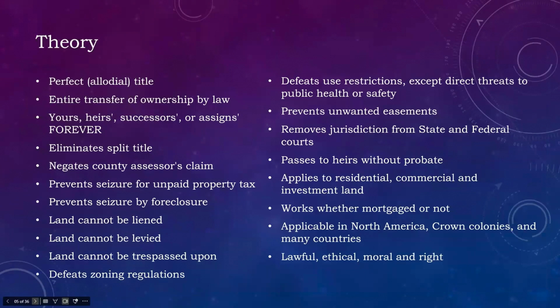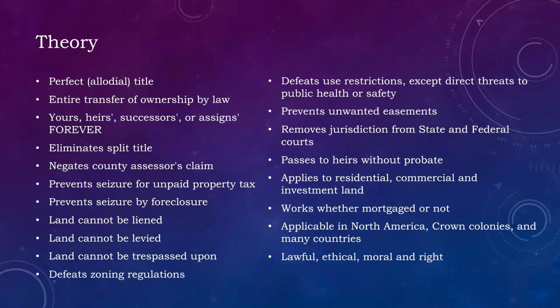So this was in the materials that we sent out about the course. It's the theory. The theory is that there's perfect allodial title granted by a land patent. It's an entire transfer of ownership by law. And it's assignable to you. It's yours and assignable to your heirs, successors, or assigns forever. There's that word again. It eliminates split title, which we'll talk about more.